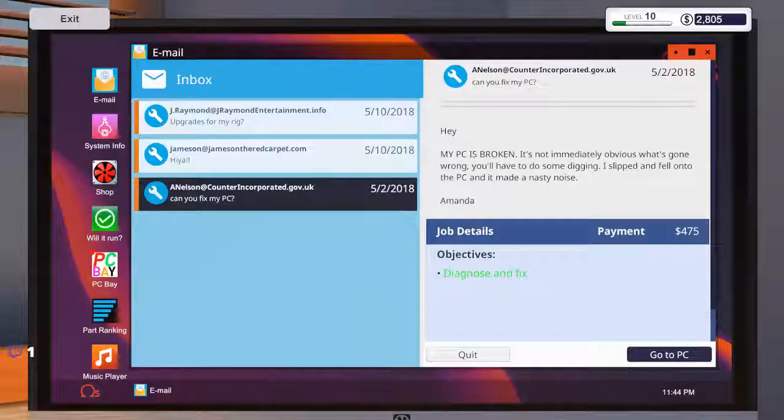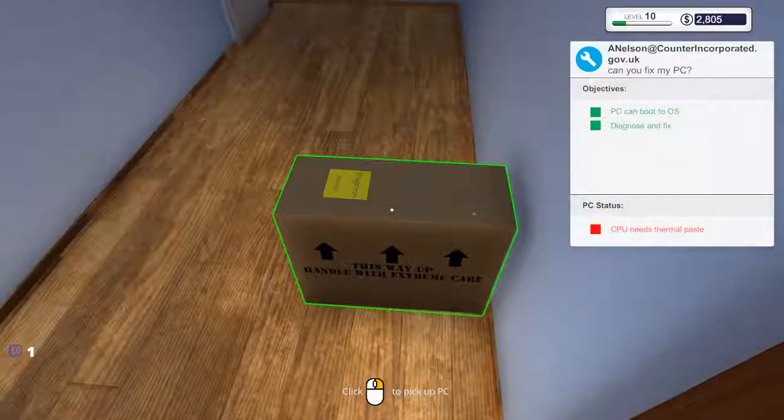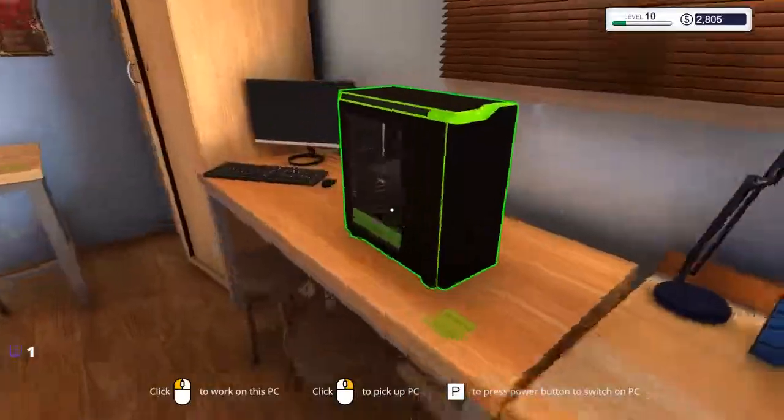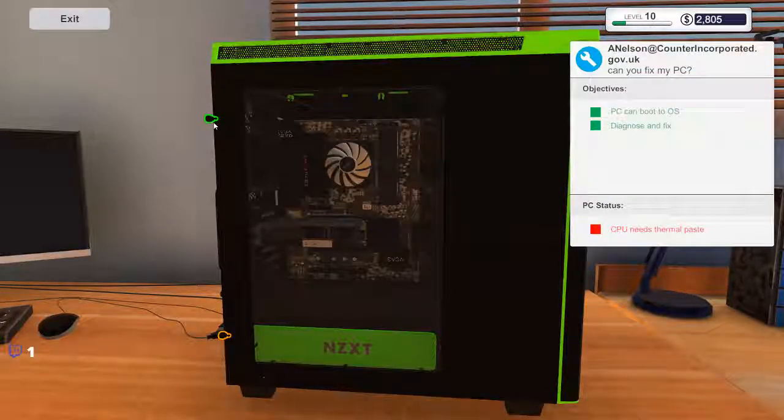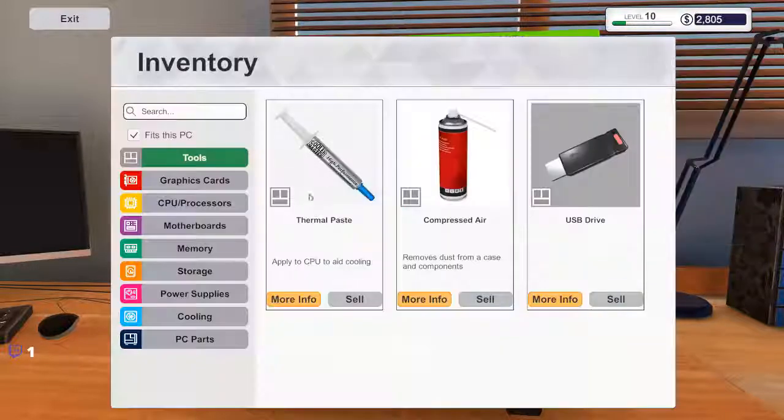I click the wrong things all the time. Diagnose and fix. Fixed it. What did I forget? Pay no attention to the fact that I messed something up.